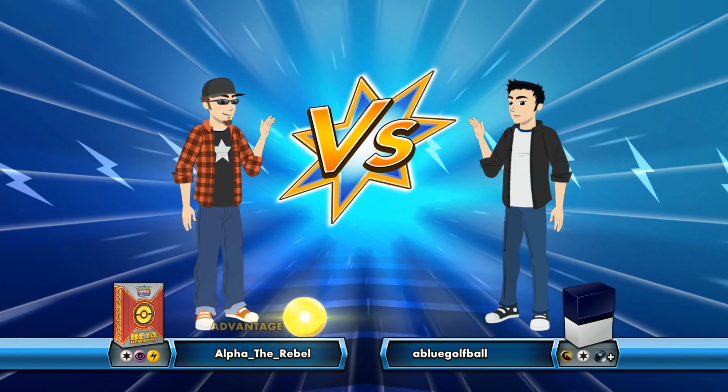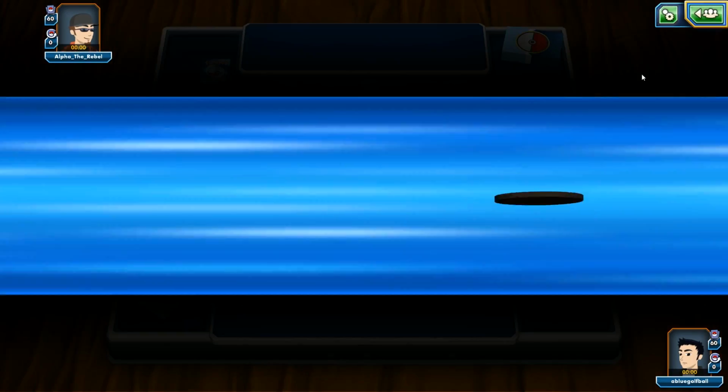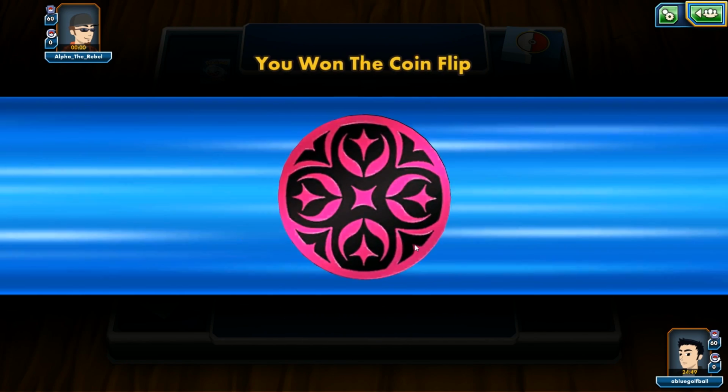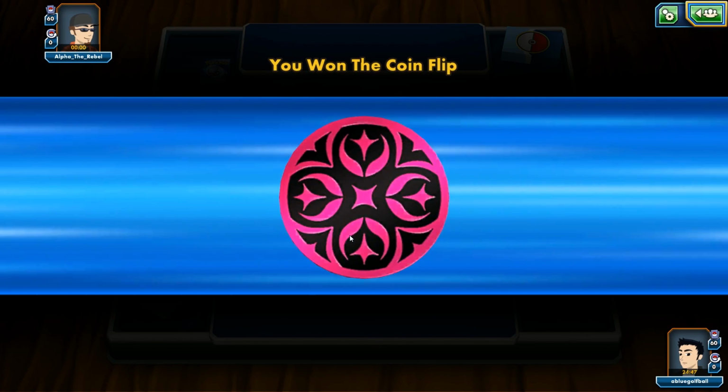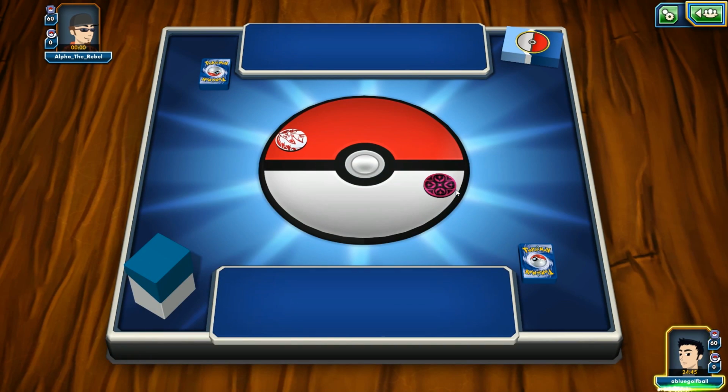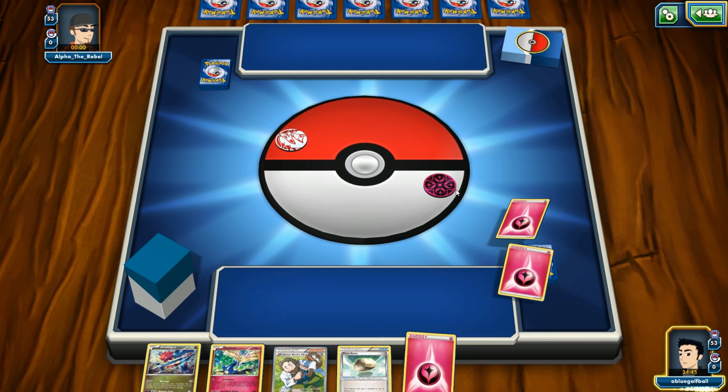Alright, and we'll be playing against Alpha the Rebel. Okay, and we're going to call the coin toss again. I'm going to go for heads. And it is heads. Okay, so we do get to go first this time, and that way we can evolve first. But sometimes I do want to go second in case we do get the Dene or we get the Xerneas that has the Geomancy. But, I mean, that's kind of unlikely.